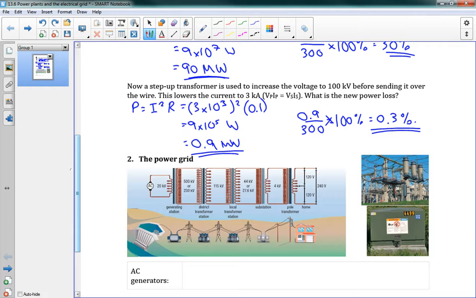The amazing thing is we're still transferring the same total amount of power. All we've done is, for a little while, we've said, let's transfer it at very, very high voltage and reduce the current a bit. It actually isn't a problem at all, so it makes a lot of sense to kick up our voltage very high near the power plant, transmit it at very high voltage, and then just step the voltage back down when we need it to be at a lower voltage. So there's a picture of that down here below.